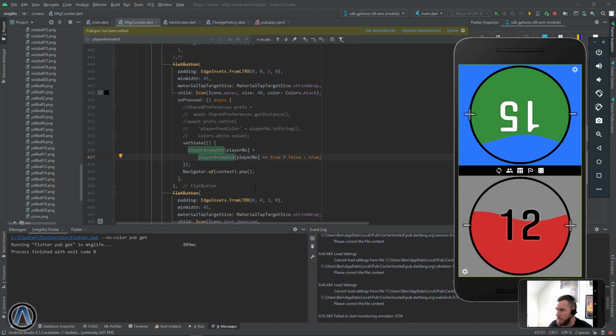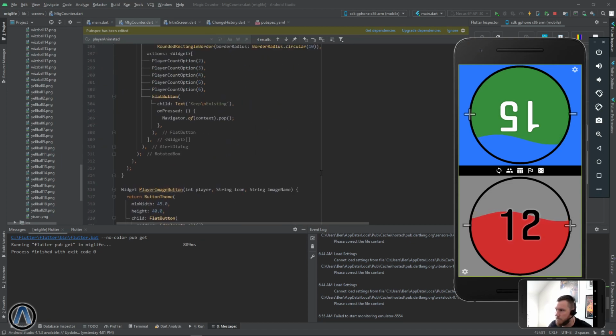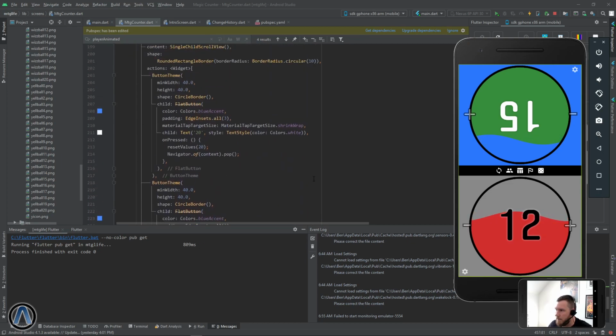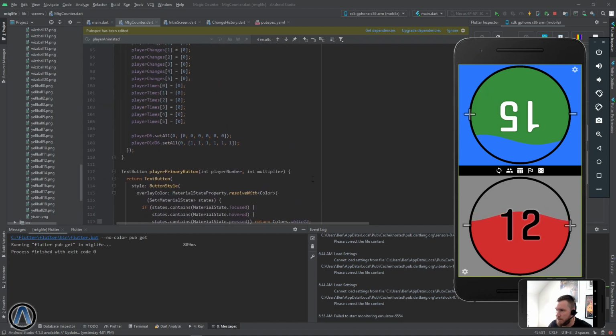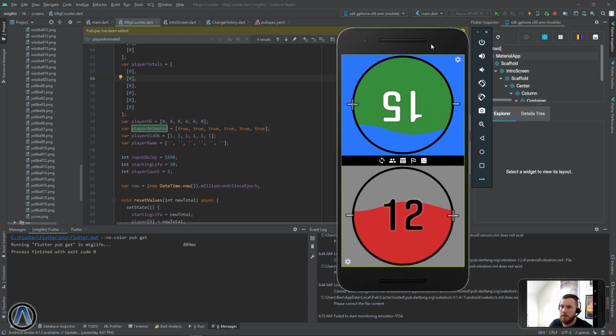So yeah, I might stop there, and just after this video I might transfer some of these initial settings to be saved preferences using the shared preferences library, and that'll be that for now.